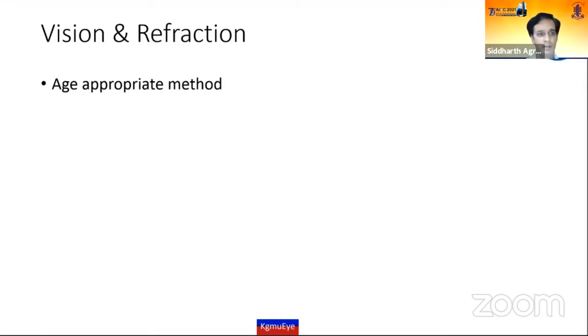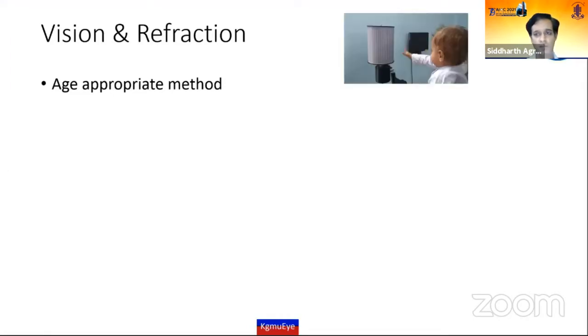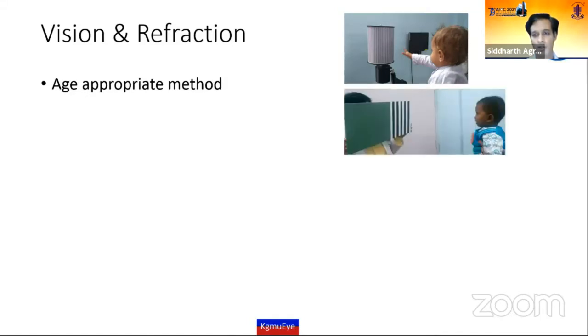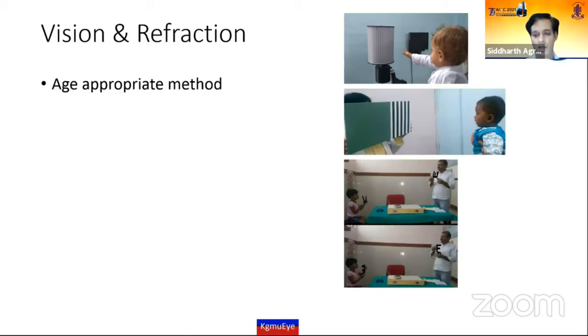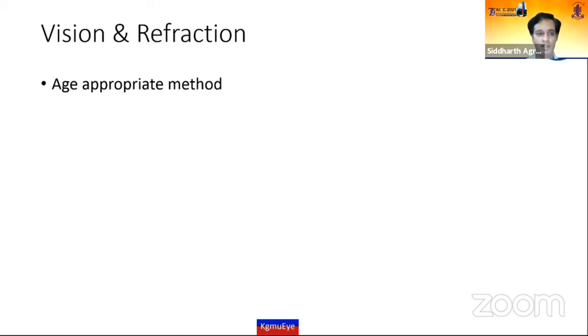All attempts must be made to have an assessment of the visual acuity of the child. A small child may require instruments like optokinetic drum or a preferential looking chart. And slightly older children would be better off once they are explained the E chart. Eventually the school children would cooperate on the Snellen chart. Refraction must be performed under adequate cycloplegia. The choice of the cycloplegic agent would depend on the age of the child and the race of the child.